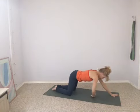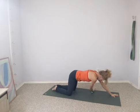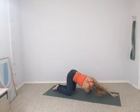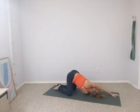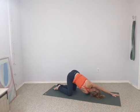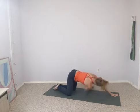And then exhale, thread that left arm underneath. So the palm is up, you slide it off the mat, across the floor, drop the shoulder and the side of the head down, and then rotate, looking up underneath that arm towards the ceiling, and just breathe. Good, now coming back up, inhale, breath.